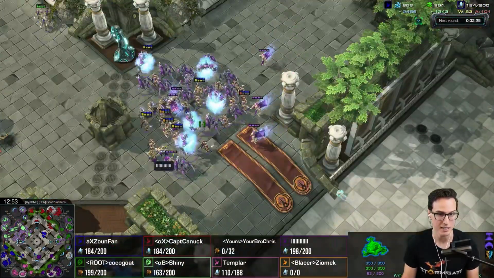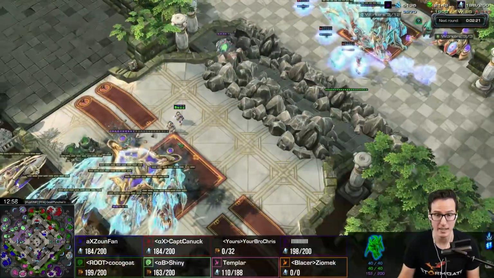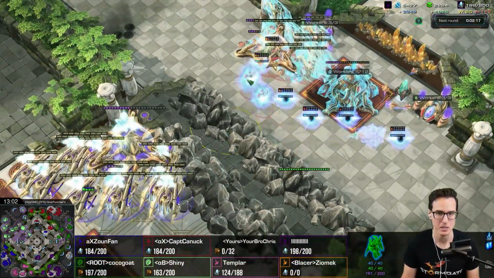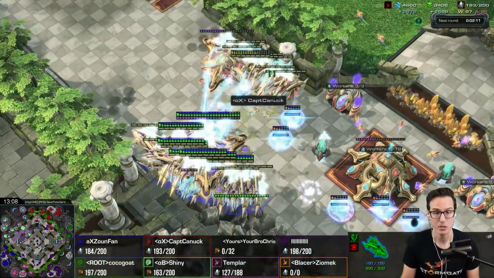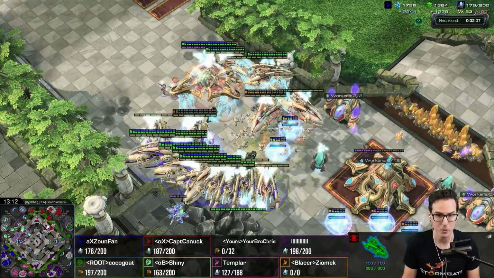No one has the answer. Like a bunch of Stalkers, Archons, and Storm is not going to beat like 20 carriers unless maybe you get crazy Storms and pop all the Interceptors, but they can always just run away. You'll never catch them. Trying to run forward right now. Revelation does go down. Here we go. Canuck's going for a fight, but Canuck only has 8 carriers versus 11. Might have the better upgrade slightly, but will that matter?